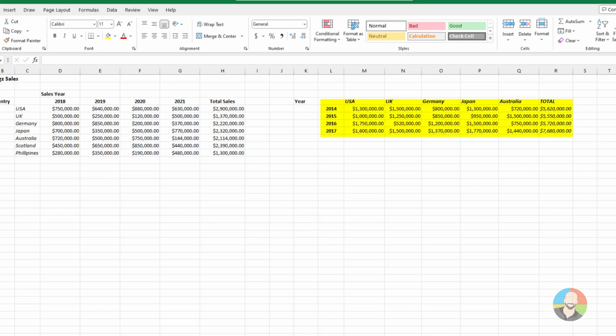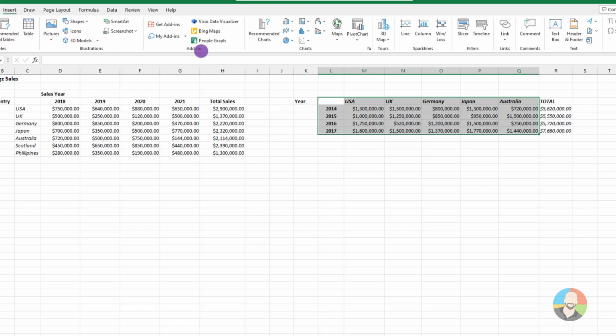If we go over here and take a quick peek at our data, you notice we have our years right here, our countries going across this way, and what we want to do is create a line graph based off them. So we'll select them and then go up and click where it says Insert Chart. And then we'll go over here to the line option.